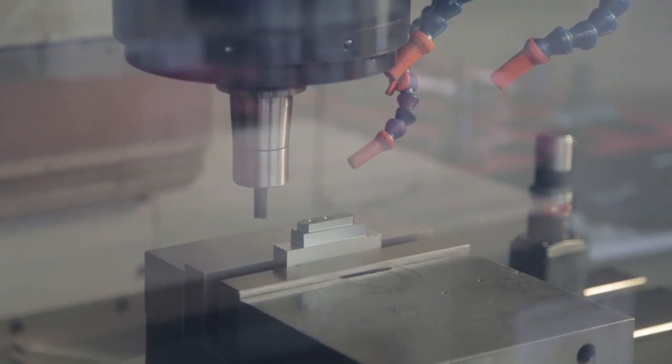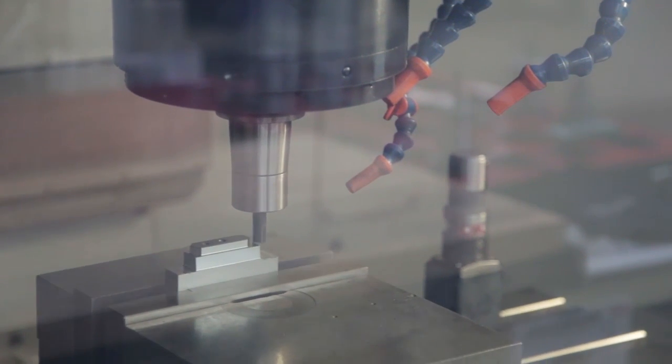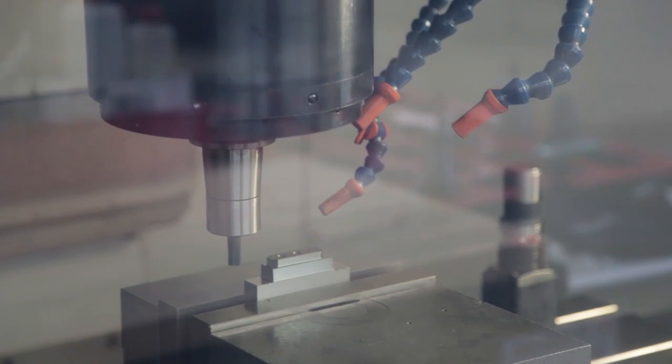Back around 2007, some of our equipment was getting to an older age, and it was time to start reinvesting in new equipment. Makino was certainly one of the machine manufacturers we were researching. We had prior history with some older wire machines and other pieces of equipment that have lasted and stood the test of time, so Makino was definitely part of our selection process, and the final decision was to purchase an F5 back in 2008. It was our first Makino from a CNC hard milling standpoint, and I've been very happy with it ever since.